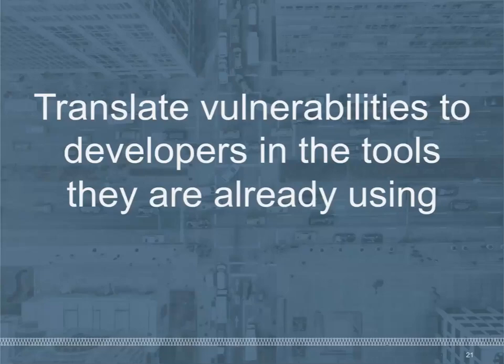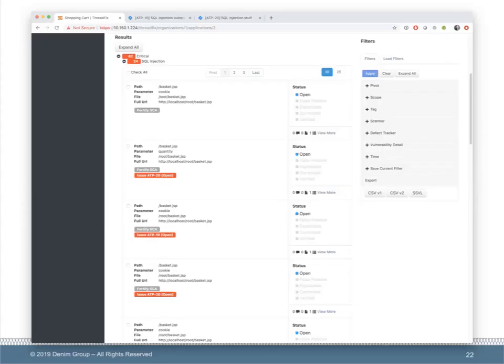What we also do with ThreadFix, because finding vulnerabilities is obviously important, but the world gets better when these vulnerabilities are fixed. And an important thing, and I think this is something really interesting about the way that Coverity views the challenges of application security, that is very in line with what we view, which is that at the end of the day, this is largely about the developers. And so how do we integrate with the tool sets that these developers have? And I think that's something, again, really interesting about the way that Synopsys and Coverity view the challenges associated with application software security, very much the same as we do.